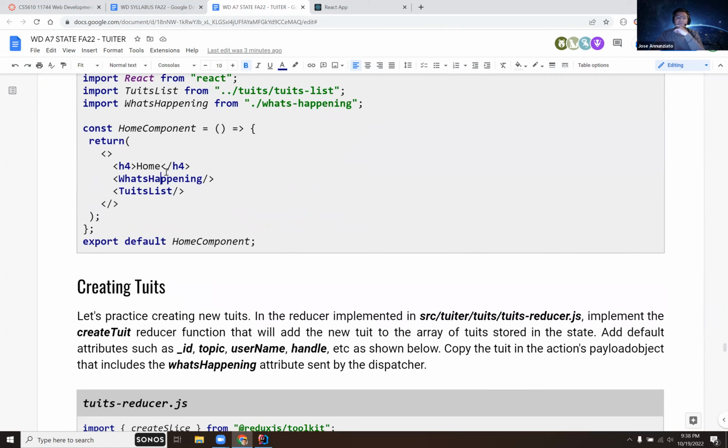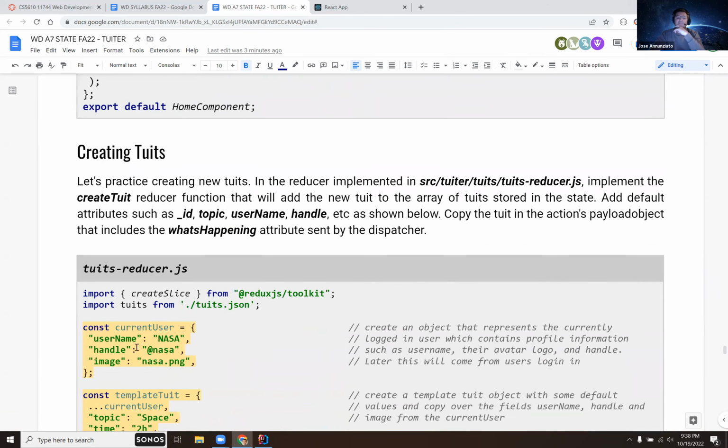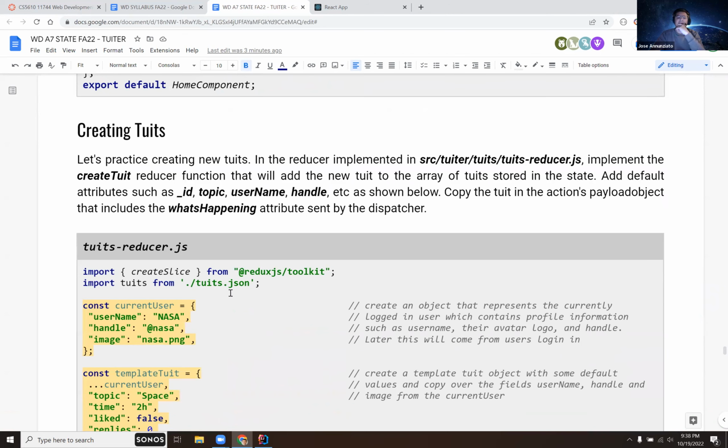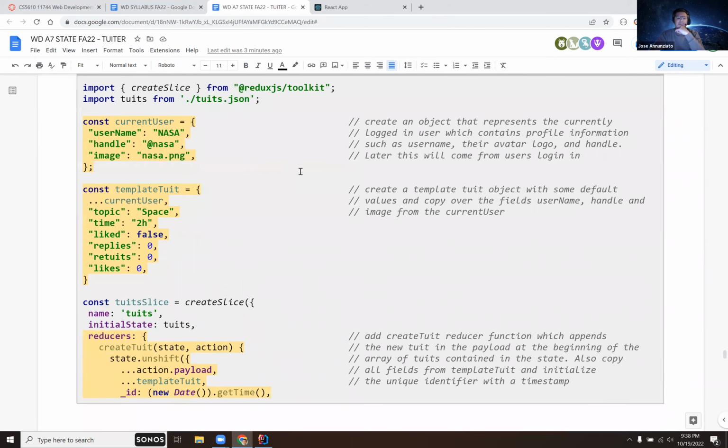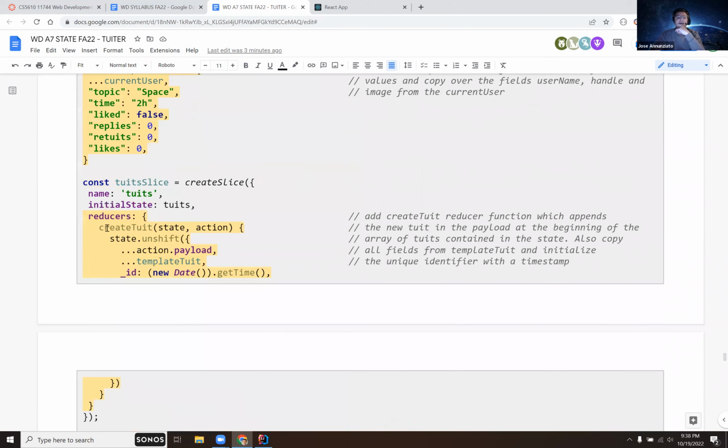So use the what's happening, create a reducer that allows you to create a new tweet, and so it creates a new tweet that adds the tweet at the top of the array. So push adds the tweet at the bottom, and unshift puts it at the top.